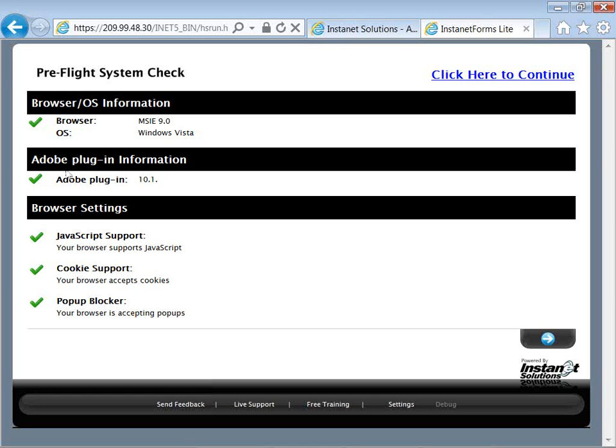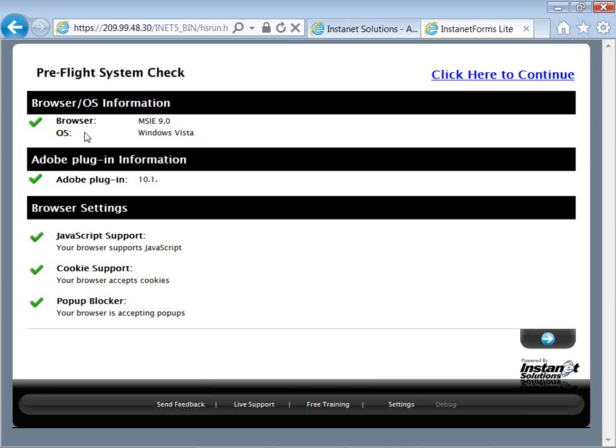Otherwise, I have a bunch of green checks here on the left-hand side of my screen, which means that, yes, I am using the correct browser and OS. We do support both Windows-based PCs and Mac computers. If you're using a Windows PC, Internet Explorer and Firefox are two web browsers that we officially support. You can use Chrome if you are a Chrome user, but we don't officially support it yet. Their technologies are changing a little bit. We're trying to keep up, but it does work. All of your features will work.